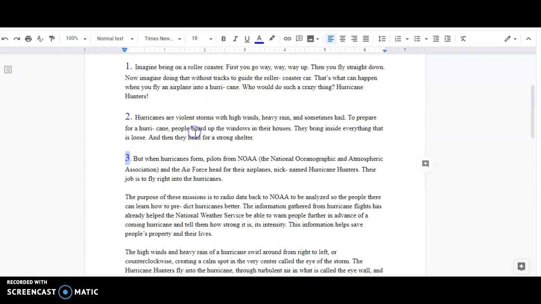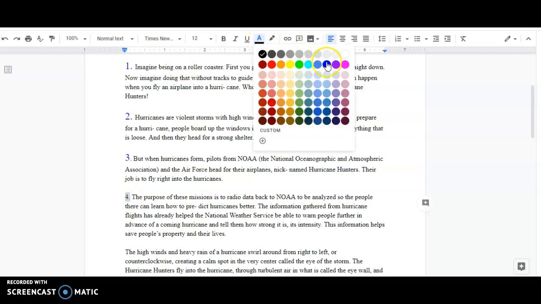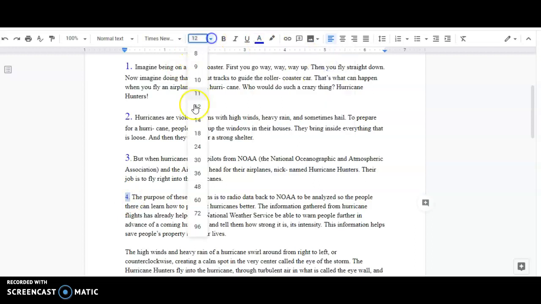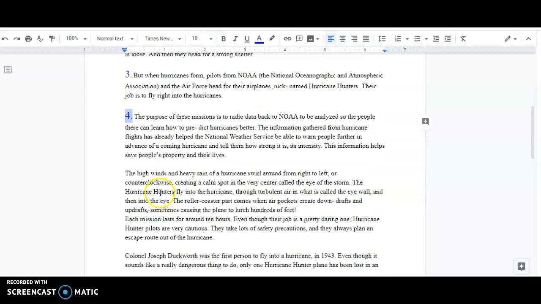Paragraph 4. Make it blue. Okay? And again, I do want to suggest that whatever you choose, be consistent.